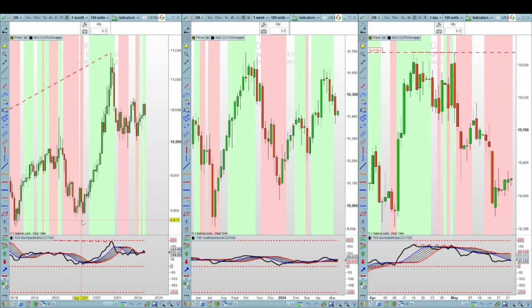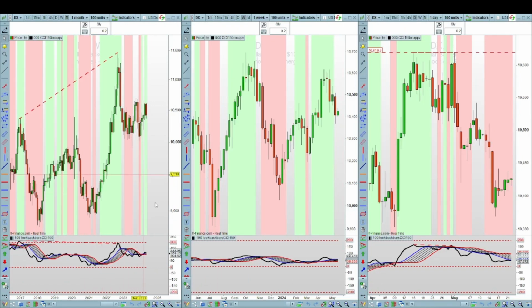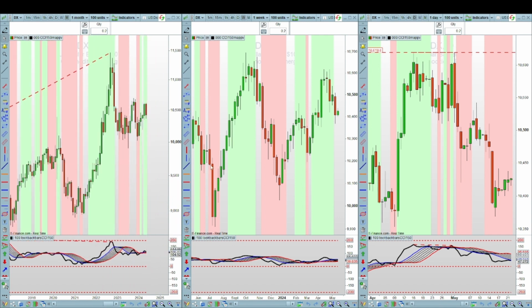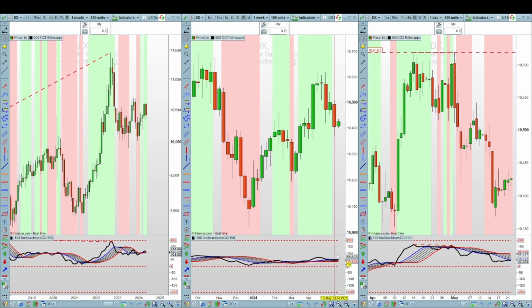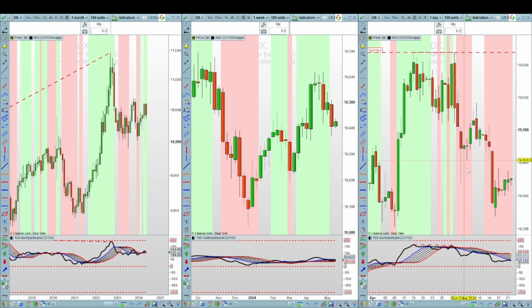Next, look at the US dollar basket. You can see here on the monthly, we're a little above the moving average of the CCI 150. That's bullish. On the weekly, we're neutral. It's within that band there, so it gives us a neutral signal. And on the daily, the US dollar has broken to the downside of the moving average band, as a result of this double top on the price versus slightly lower highs on the CCI 150.